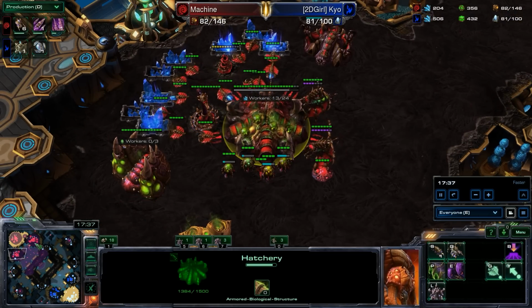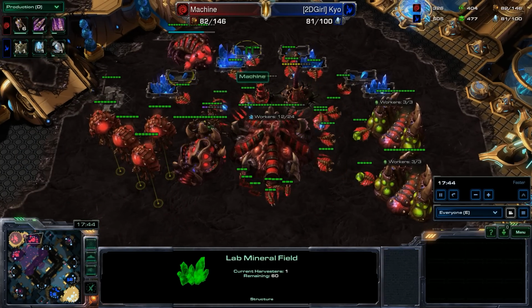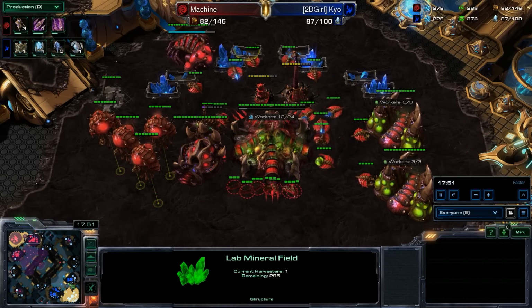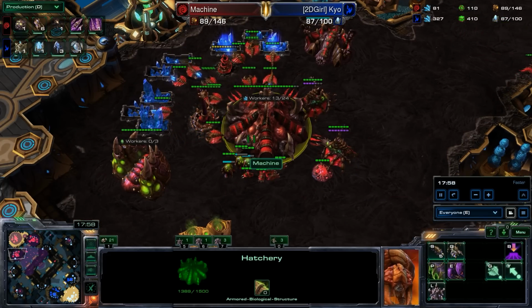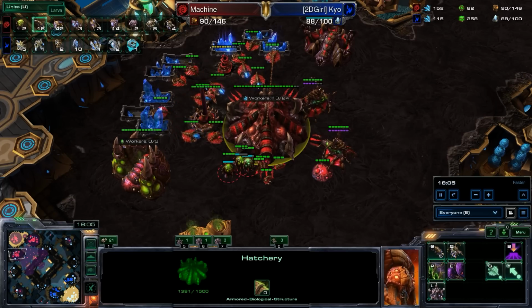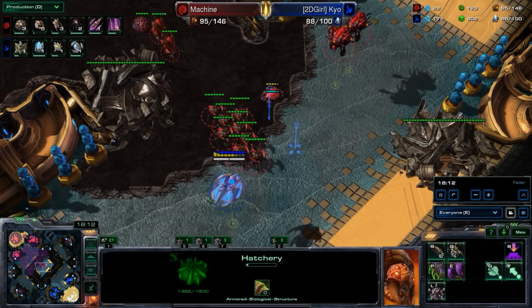Back at home, Machine starting to mine out these upper bases. 60 minerals, 100 minerals, 75. So this is why I was saying I think it'd be really nice if he had secured another base while attacking. Even if it was just for extra larvae. We see he still has 18 up here. Would allow him to make a lot more drones.